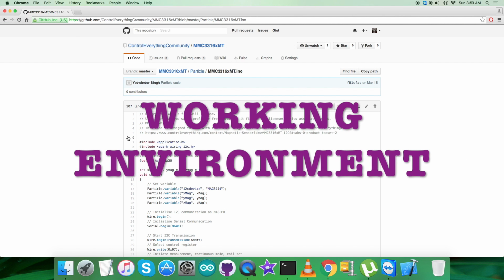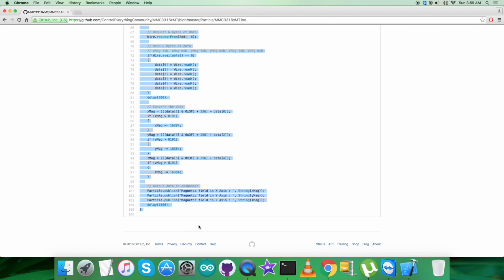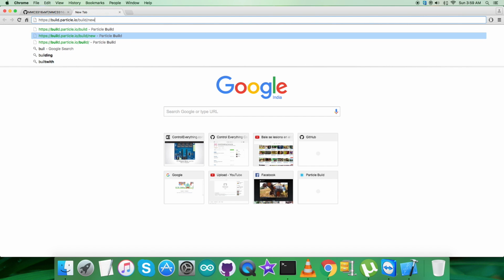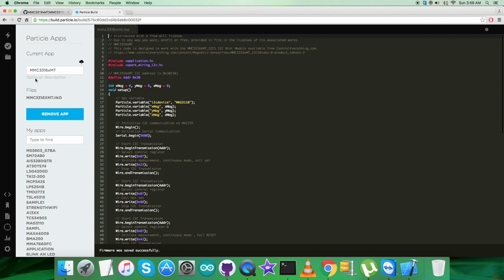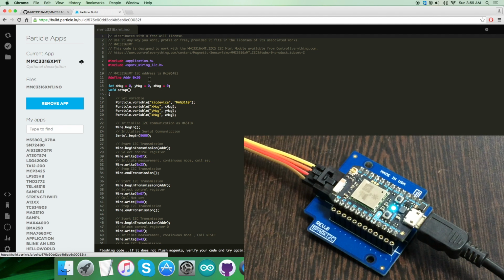Now for the working environment, first of all we have to copy this entire code of the Particle as you can see on my screen. Now here open up the build terminal as we have discussed earlier, and here create a new file, and we have to rename the file. As you can see, it's MMC3316xMT, and here paste the entire code, and then save the firmware. Now verify and compile the code as you can see on my screen, and then flash the code.